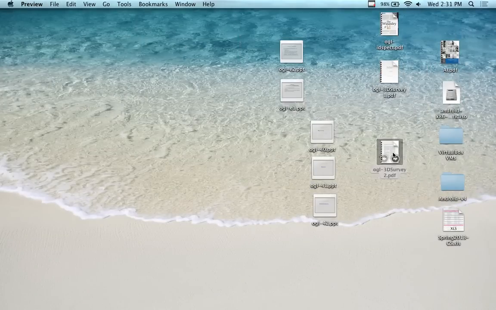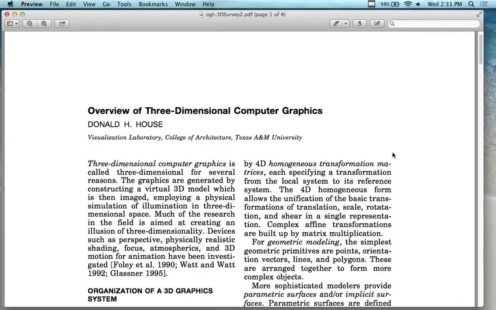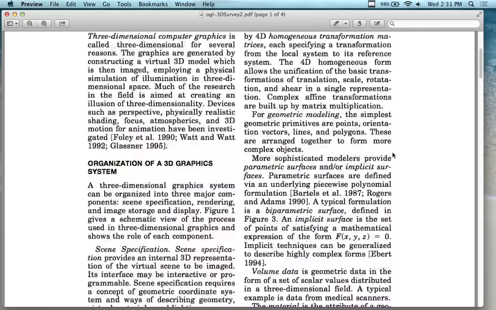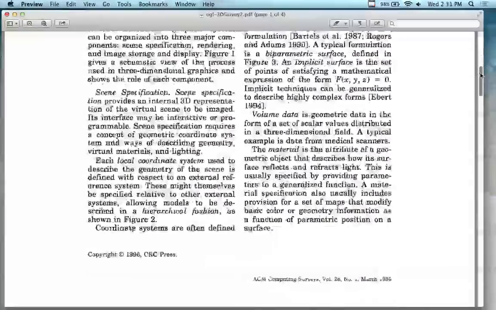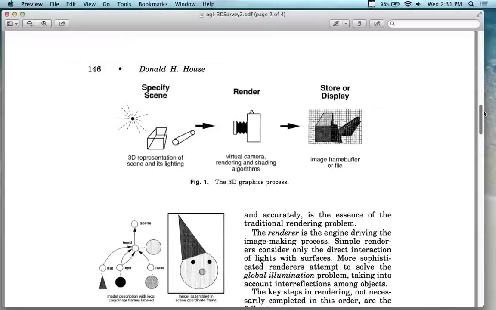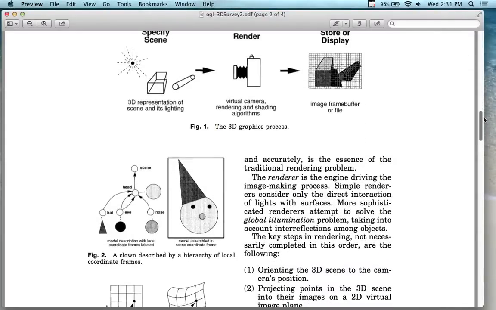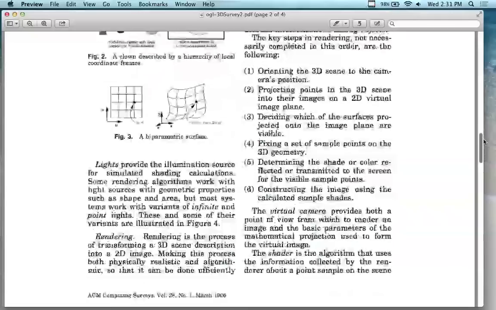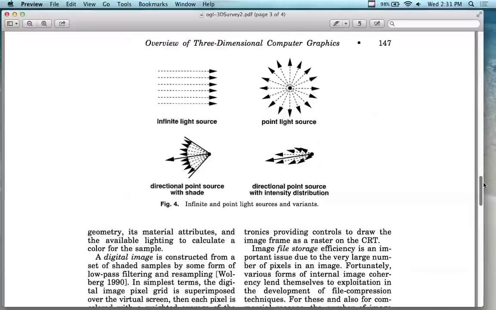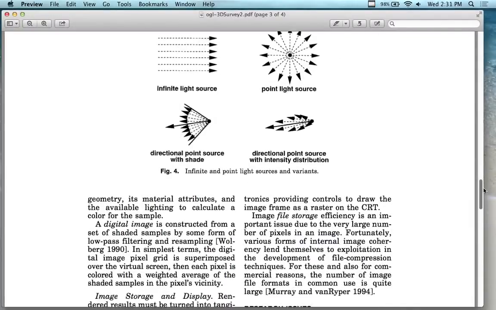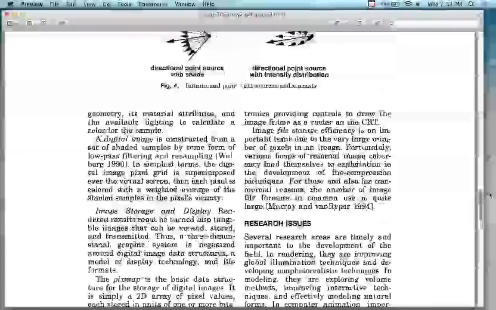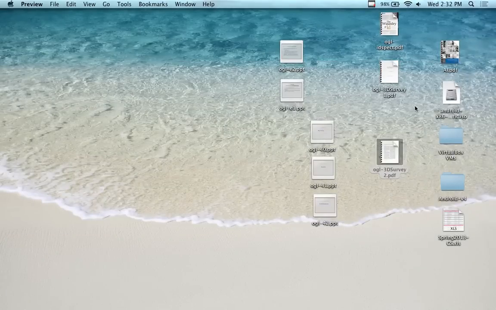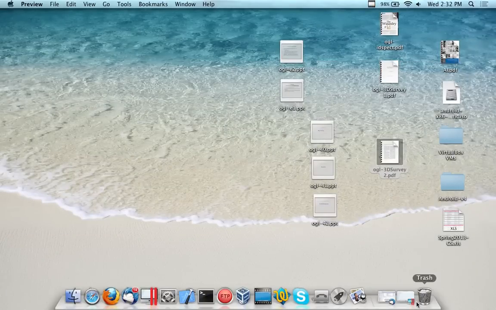That's the number one. The number two here is only 4 pages long. It's an overview of three-dimensional computer graphics. It's not too bad either. I picked this article out because it does a nice overview of what's involved, specifying the scene, the rendering, the storing of the display, what's involved with putting together the scene from a 3D perspective, and the different lighting models, the different directions, the camera angle, stuff like that, which is not a bad resource as well. And I believe I've given you all of the good resources from there.